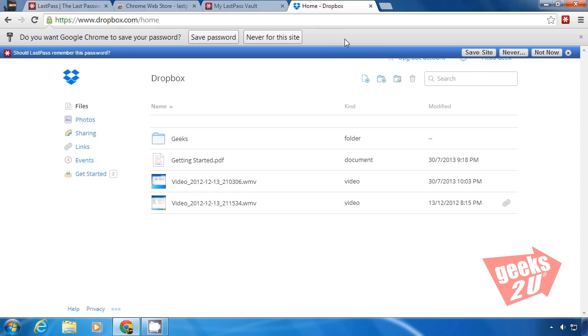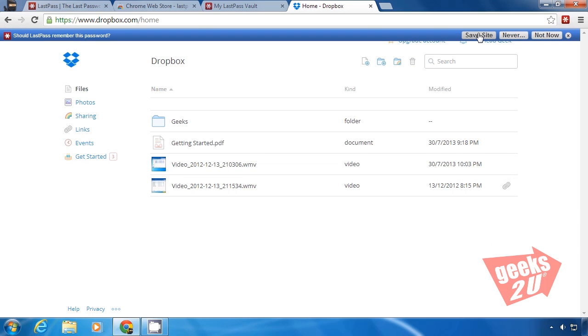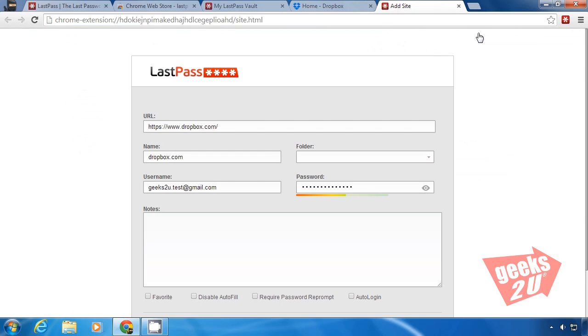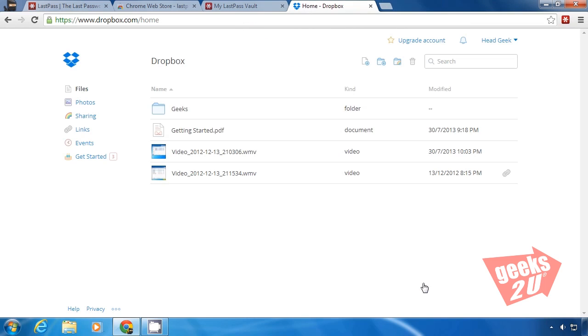Don't get confused with Google Chrome up here, which is also asking us if we want to save our passwords. Let's click Save Site for LastPass. Here we can add a few extra details and decide whether we want to disable the autofill or even automatically log in, so as soon as we go to Dropbox.com it puts in our details and takes us to our Dropbox. Let's leave these details as they are and hit Save.